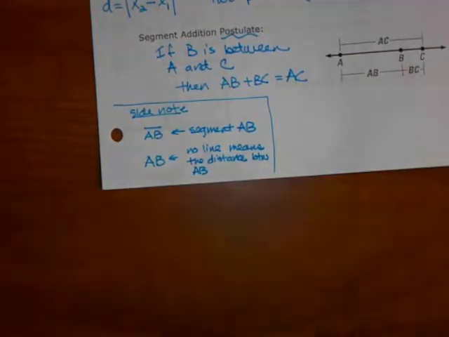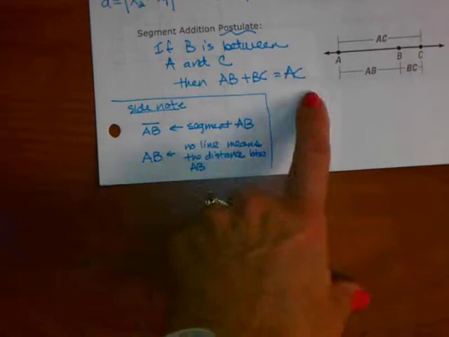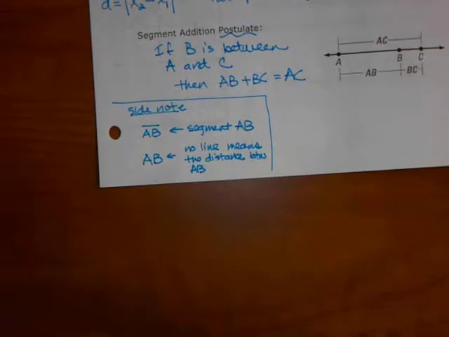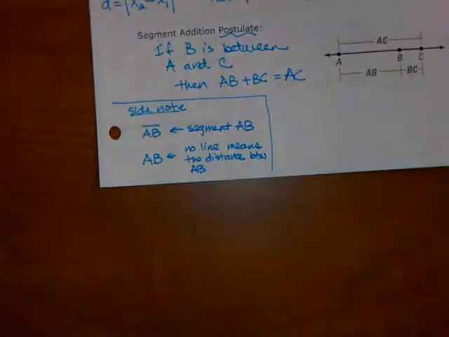So 2 different things. I know it seems trivial, but in geometry it's what it means. When you have a line above it, you're just talking about that segment. When there's no line, you're talking about the measure of that segment, how long it is. So that's why there's no line here. However long AB is plus however long BC is gives you how long AC is. Cool? All right, turn the page.